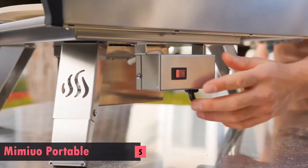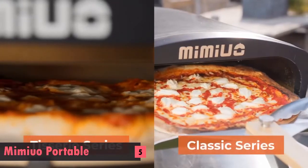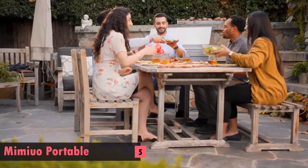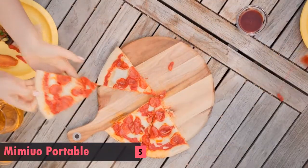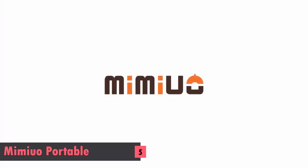The Tisserie series features an innovative electric-powered auto-rotate stone plate. Simply turn on the switch, and every pizza pops out cooked evenly without any hassle. Now everyone can enjoy the delicious pizza, crispy outside and fluffy inside. No matter if you are cooking for your family or your friends, be the showstopper with the Mimiuo Pizza Ovens.